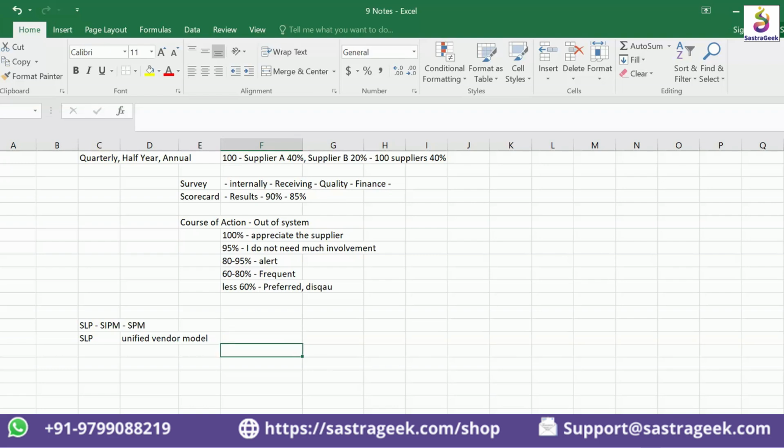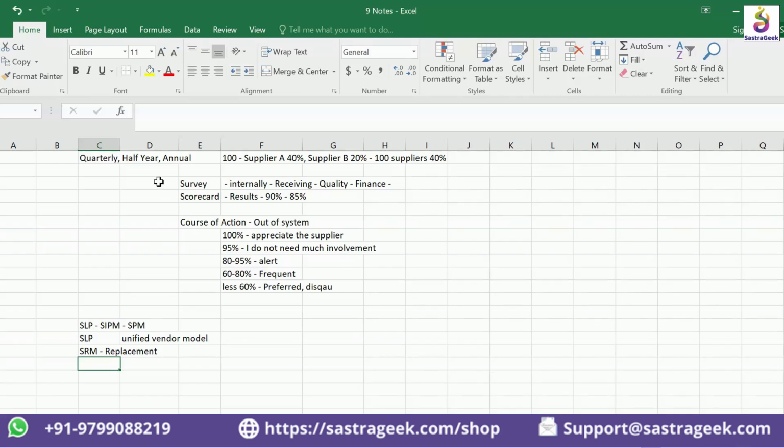One last thing: Ariba SLP is now a replacement for SRM. SAP was using SRM, which is a similar kind of on-premise solution, supplier relationship management, that is already shown now. Only the existing users are still available, and only for them support is available. Support is again done by external parties. SAP stopped providing any patches or any new thing. The solution they are offering is that Ariba's SLP is the solution for SAP's SRM model.